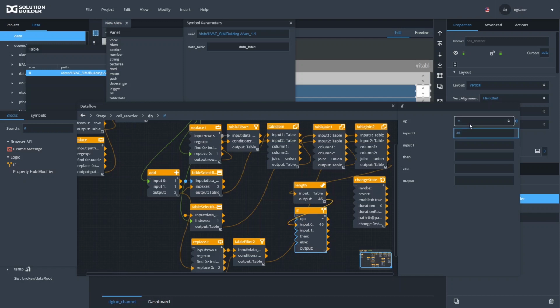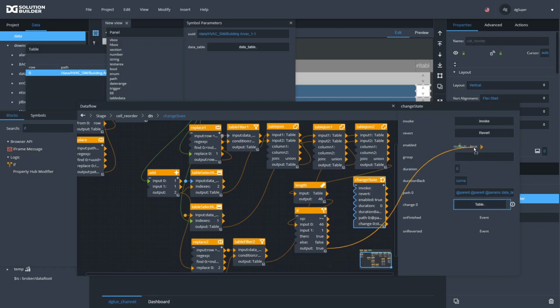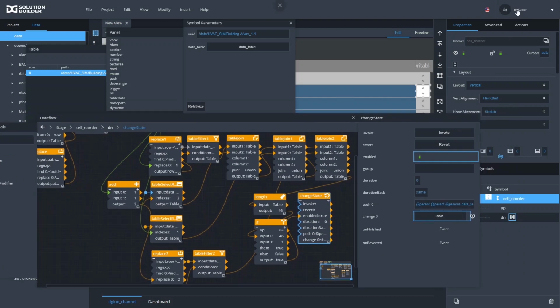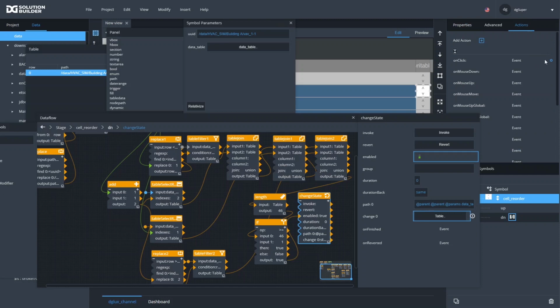We'll do that, but as a safety precaution, we only want to do this if the table is non-null length or non-zero length. And true, false, right? So that's going to basically enable or disable the state block. And of course, it's going to happen on click.